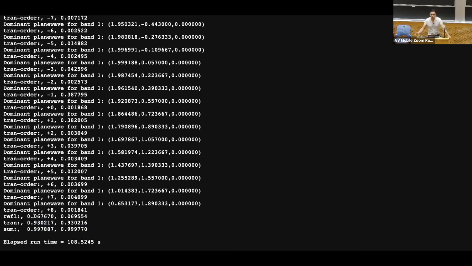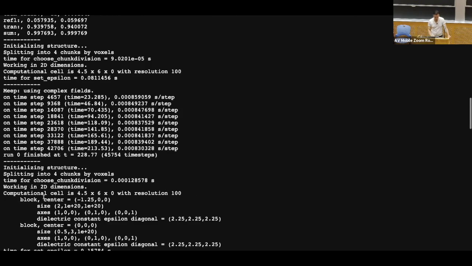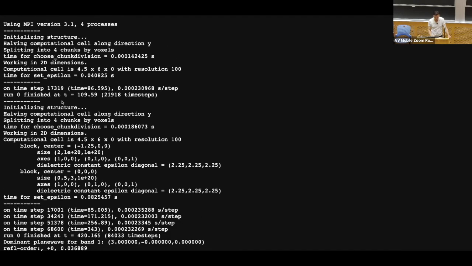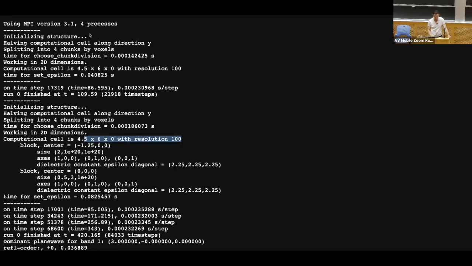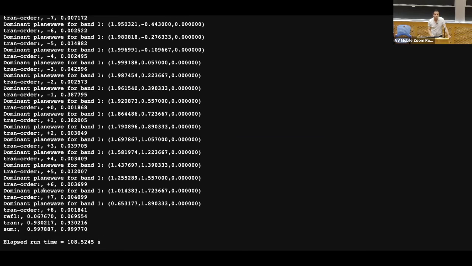And the thing to verify, obviously, is to keep doubling the resolution, okay? So the more you increase the resolution, in principle, the better the agreement should be. And that's another way to validate your results as well, right? So the resolution that I chose for this run was, I think, about 100 pixels per micron. You can see here, it's printed up here. It's just a 2D calculation, so this is fairly fast. I ran this with 4 processes. It ran in 100 seconds. Okay, 2 different calculations at a fairly modest resolution.